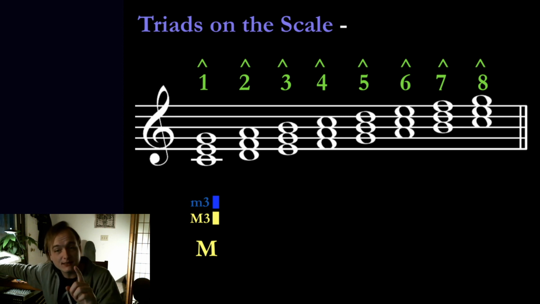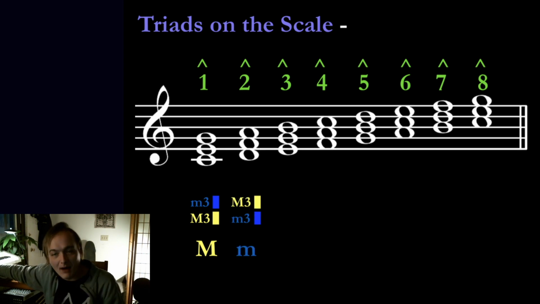Now the root is D, the third is F, and the fifth is A. Now, without measuring each interval in depth, I wonder if you can hear the difference. Here's a major chord. Here is the chord on the second scale degree in major. Now this one, maybe you can hear, this one is minor. D to F, minor third, F to A, major third. In other words, D to A, perfect fifth, and overall, a minor triad.